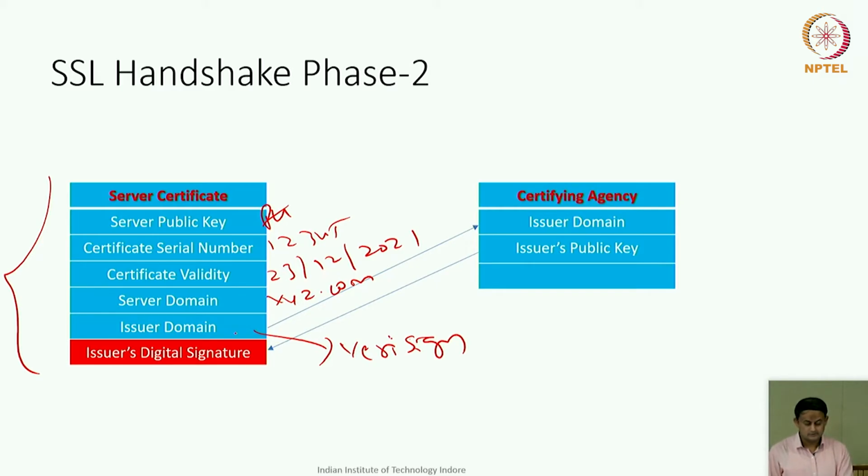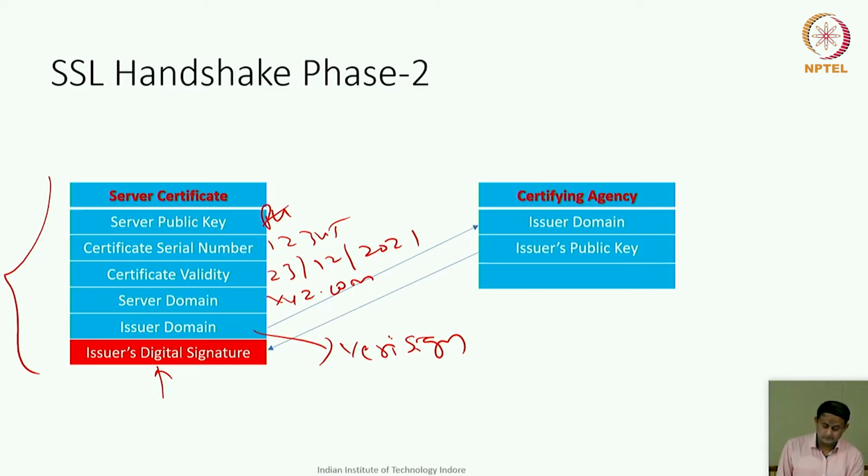So what is the domain of that certifying agency? That is indicated here. And at the end of this, all this data is taken and then a digital signature is created using the private key of the certifying agency, and then the signature is at the end of this certificate.